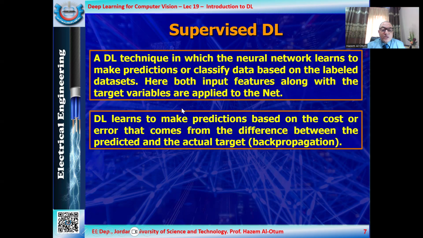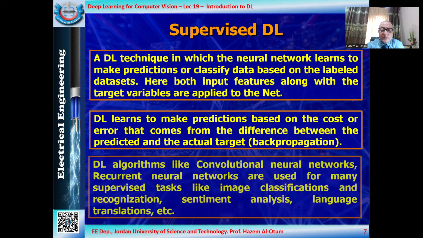So you know from the beginning what is the output label for this input specifically and for all inputs in general. Now, we repeat the same idea here for deep learning. It is a supervised deep learning approach, similar to the machine learning supervised learning approach. And here we have to work on the cost function or the cost error that comes from the difference between the predicted and the actual targets. And in this case, we are talking about backpropagation. Similarly, we have it in deep learning.